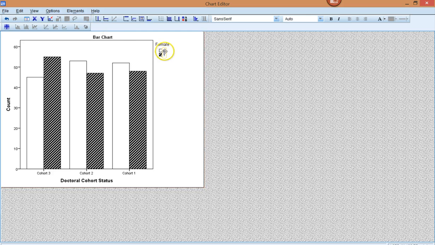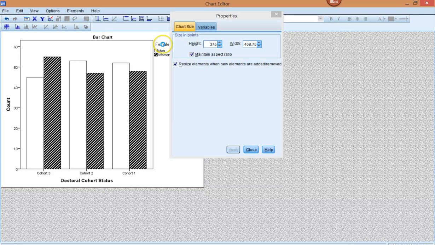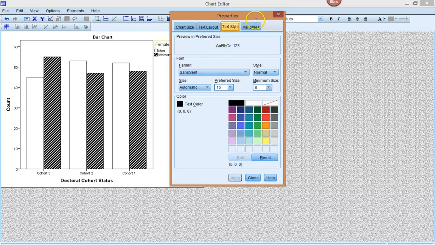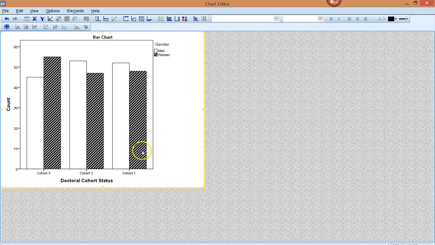If you don't want this represented as 0 and 1 as it's coded, and instead you want to put what it actually is, you can write in there that this is the men and this is the women. And then of course once you've coded that, you can label this more appropriately as gender.